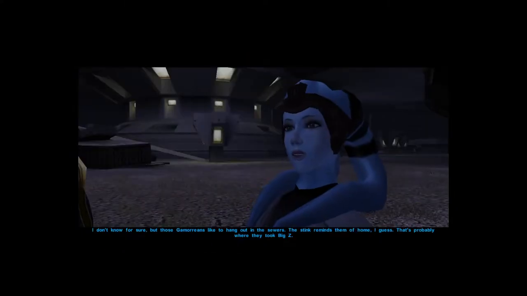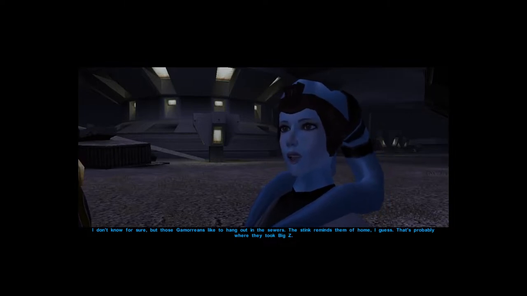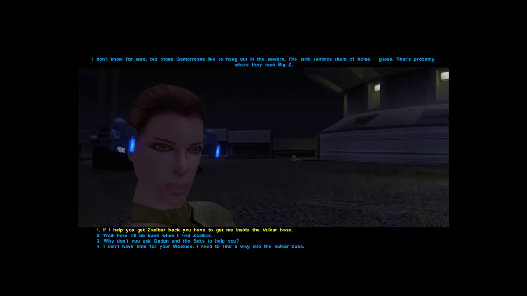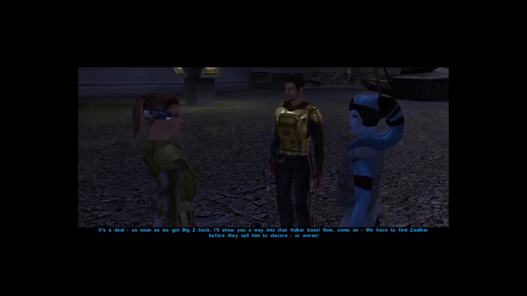Okay, do you know where they took him? I don't know for sure, but those Gamorreans like to hang out in the sewers. The stink reminds them of home, I guess. That's probably where they took him. Okay. It's a deal. As soon as we get Zalbar back, I'll show you a way into that.